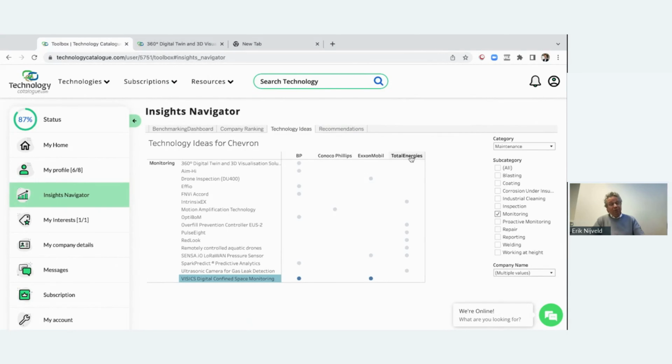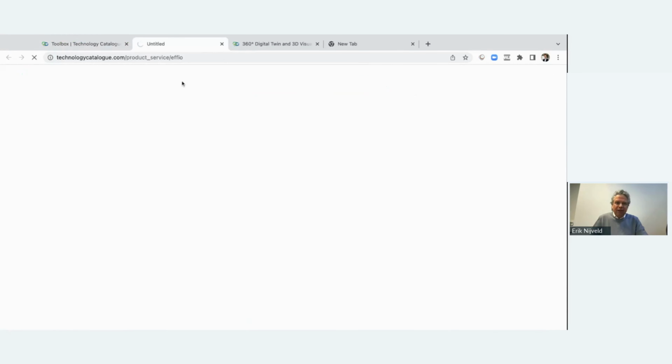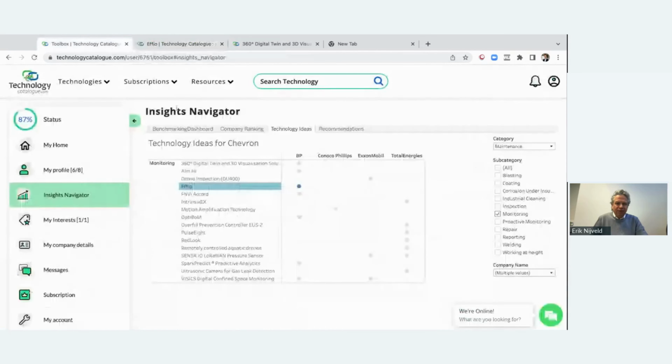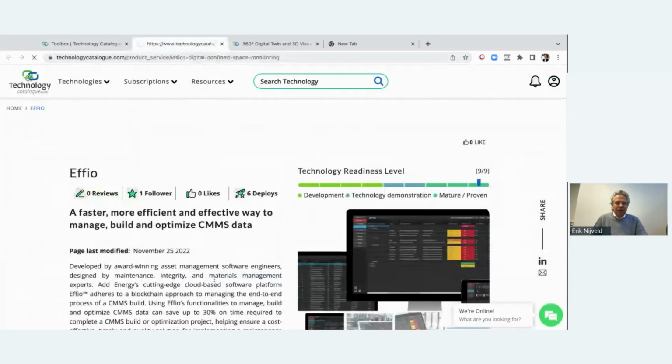And then again, the moment we make this available to companies, not only can the categories be selected by the company that has a subscription with us, but they can also choose against which companies they would like to be compared. And in this case, you see multiple technologies successfully used by others. And from here, people can click on a page. Well, let's go for this one.